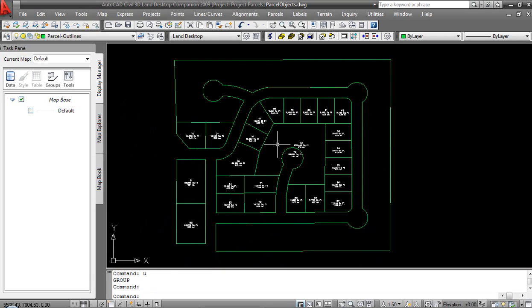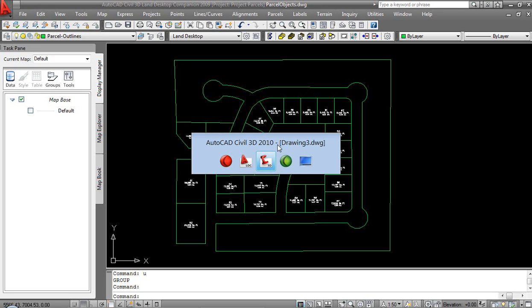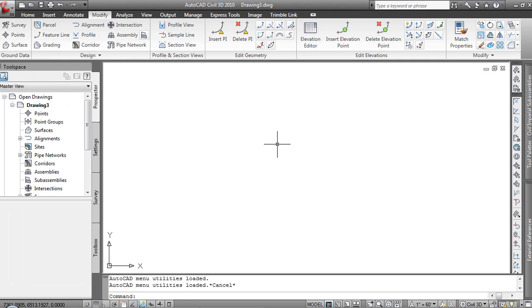Having said that, there are a fair amount of hurdles that need to be overcome for us to ensure that we've got accurate geometry, that we can be productive when we work with it. Certainly flexibility is limited. So the question is, is there a better way? And there absolutely is a better way. And we'll take a look at that by comparing that with a similar process in Civil 3D.